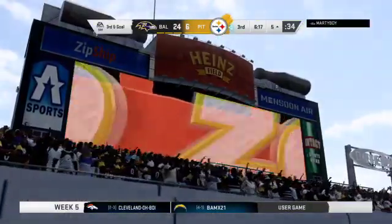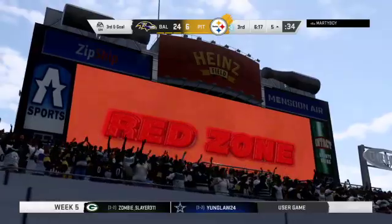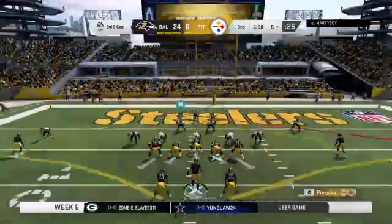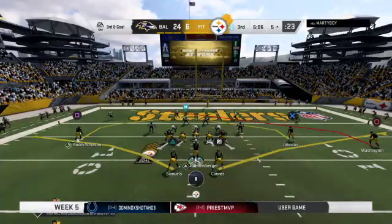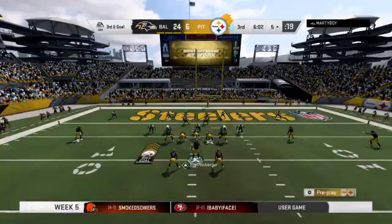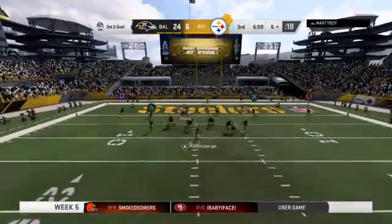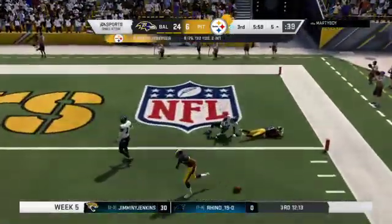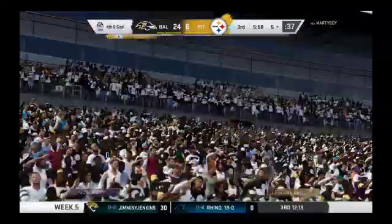This is 4-down territory. They've got to get it in with the deficit that they're facing. Absolutely. It's not the 4th quarter, but still, I think you can't be thinking 3 here. No, if you do that, you might as well go ahead and fold up on this one. But I don't think they're built like that. On 3rd and goal, Roethlisberger toward the end zone, but that's going to wind up incomplete.